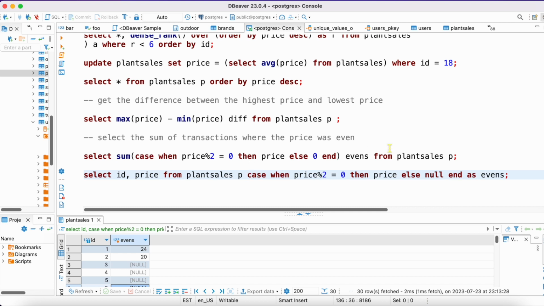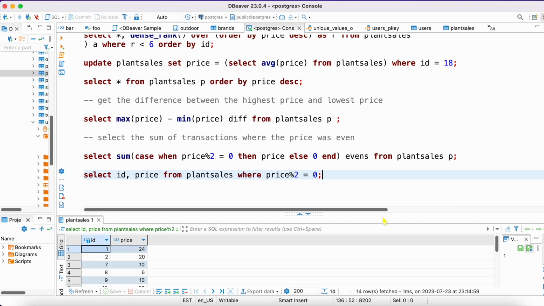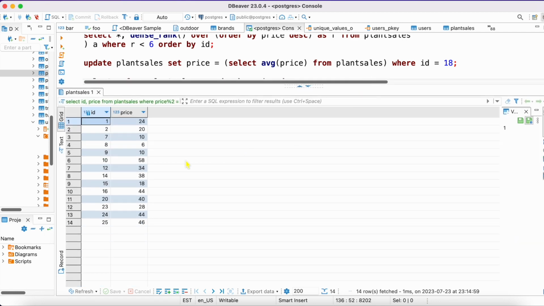Where the modulo is 0, right? Select ID and price from plant sales, where price modulo 2 is 0. There we go. That's how we get rid of those null values.